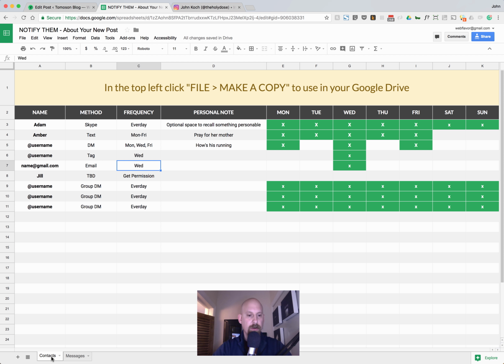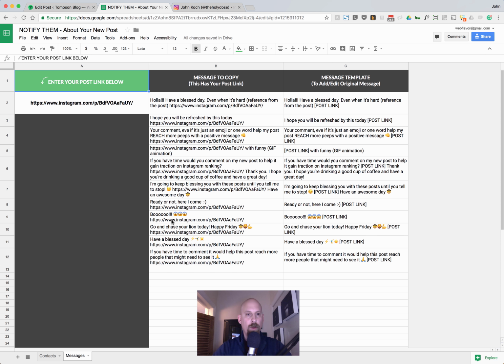One thing you're going to notice here is in the bottom left, there's a contacts tab, which is where you're going to put all the people that are in your inner circle. And then you're also going to have a messages tab, which is where I've basically dropped in just some of the variations that you might have seen in my blog post, with the different messages that I send out to people every day to keep things fun and fresh and just make it more human, because at the end of the day, Instagram is a very relational platform and I want to connect with human beings and have some fun.